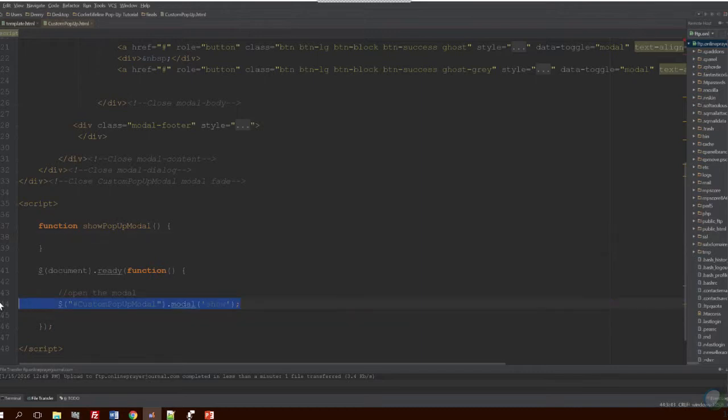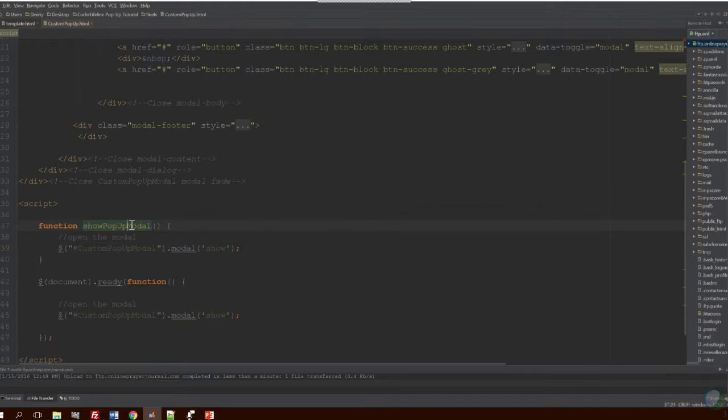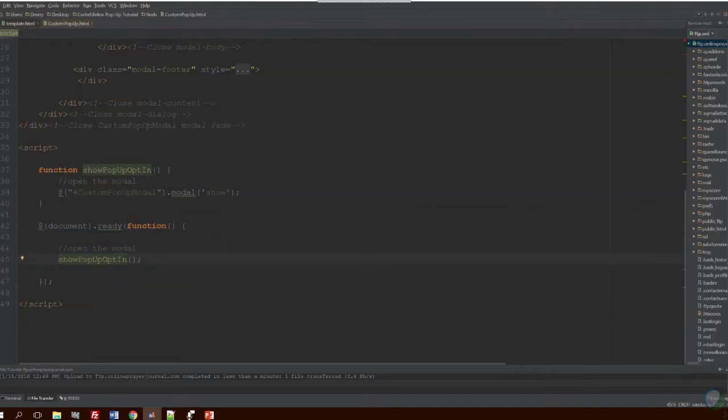So for the time being, this is simply to open our modal window. So this will give us the same functionality that we're currently experiencing, which is that the pop-up appears the instant the page is loaded. But if we want to introduce a delay, we can use a JavaScript function called setTimeout, which allows us to call a method after a certain amount of time.